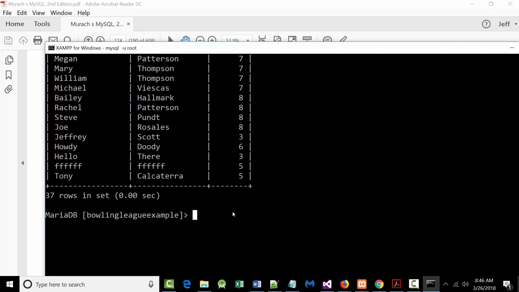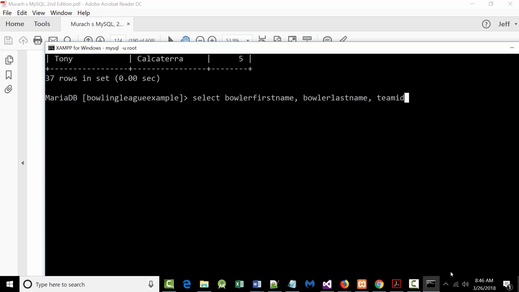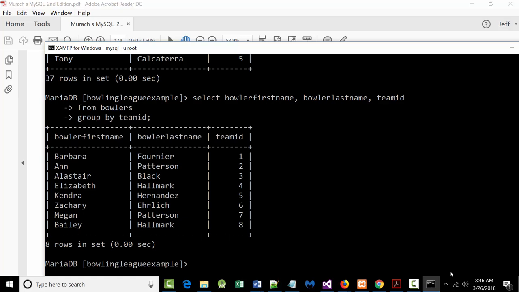But I'm going to run that same query, and I'm going to say select bowler first name, bowler last name, team ID from bowlers, but I'm going to say group by team ID. All right? And you'll notice the way that it runs, it looks, well, that's not everything. No, it's just showing you the first one.